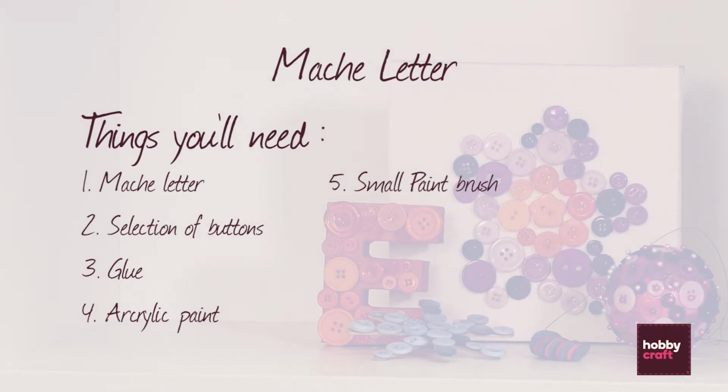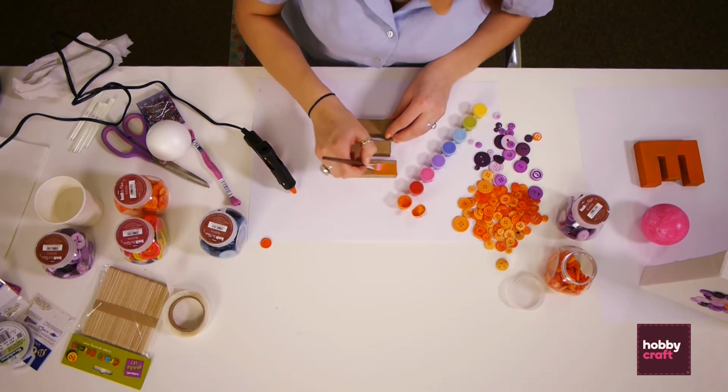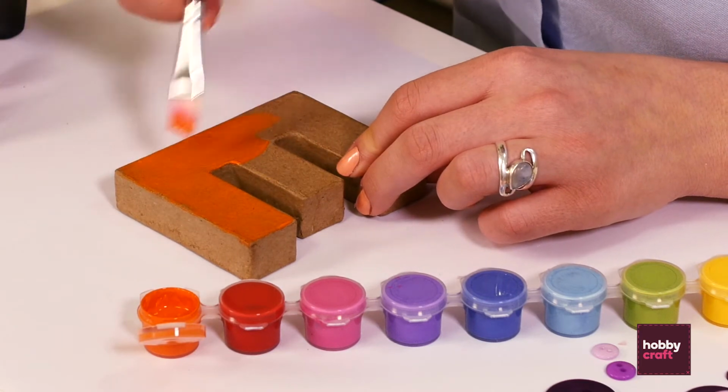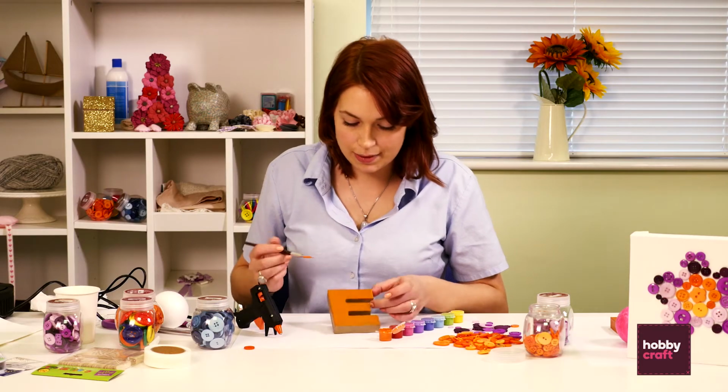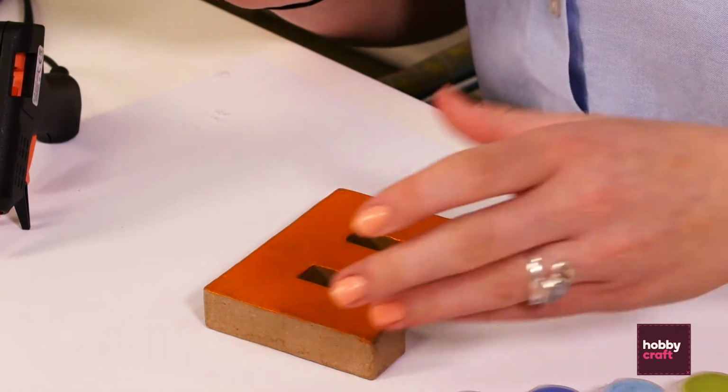Next we're going to make a mashie letter. I'm going to paint the mashie letter orange so that it tones in nicely when I pop the orange buttons on top. I'm just going to take some acrylic paint and a nice soft brush and start applying a thin layer all over. So you need to make sure you cover all the sides and all the edges. And you need to let it dry.